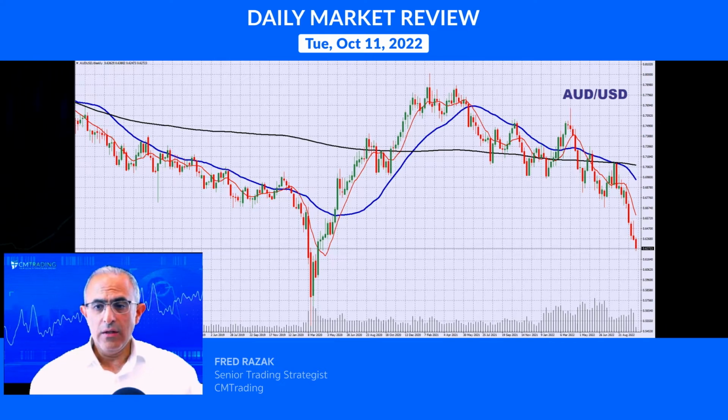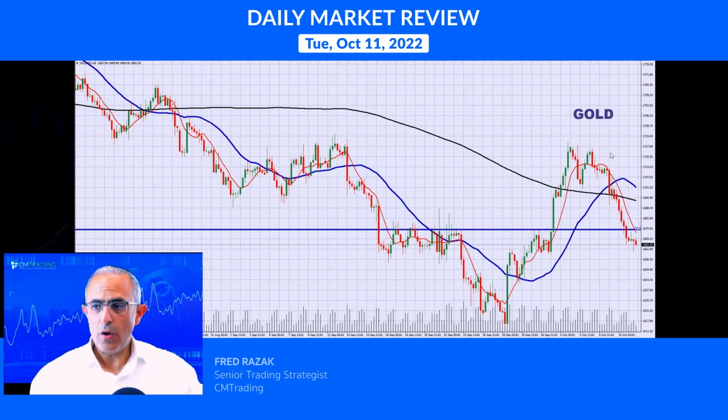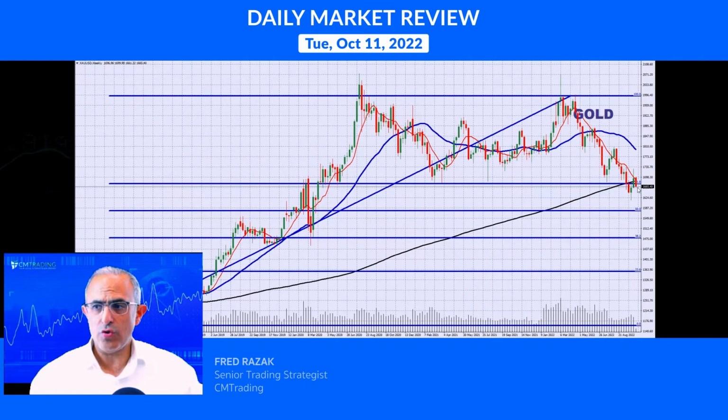Could be. Now looking at gold, we retrace back from below 1727, which was our resistance. We breached this 1677 Fibonacci retracement level, but just below it. Okay, now I do want to highlight this because this is really important. We're below the 200-day moving average, which is showing us some tremendous weakness on the downside. So keep that in mind as this is continuously getting lower.